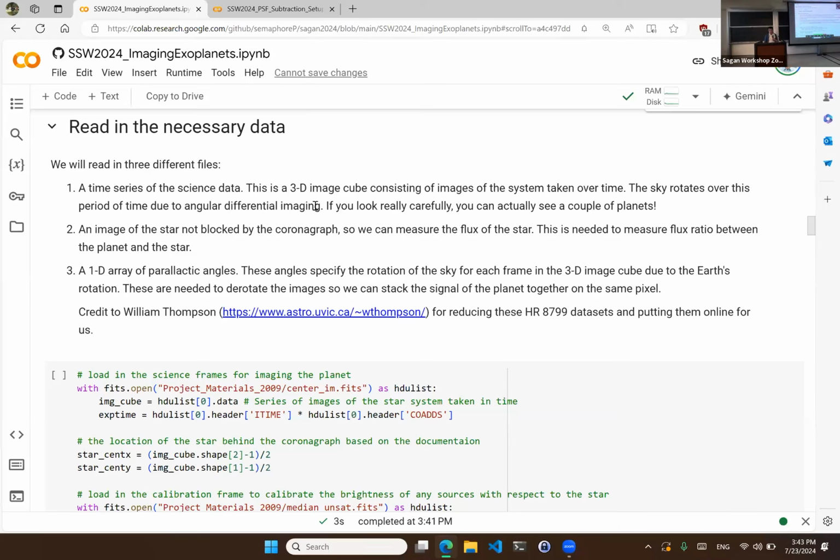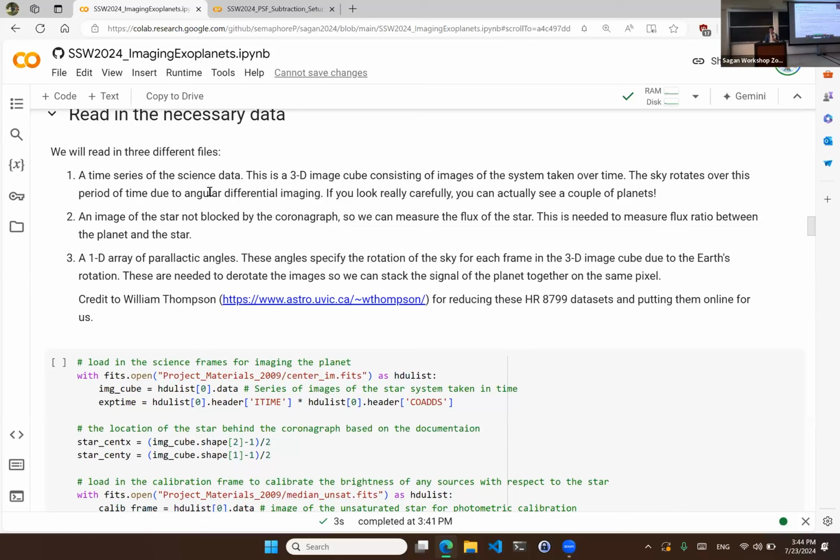And if you download this 3D cube to your computer and open it up in a FITS viewer like DS9, you can actually scroll through the temporal cube, like a little animation, and you can see some of the planets rotating through the image. So I encourage you to try to do that if you want to play around with the data just a bit, just get a taste of what the pre-processed data is. It's not raw data. We've already done basic image processing like dark subtraction, flat fielding, centering, things like that. But this is what the pre-processed data looks like before stellar PSF subtraction.